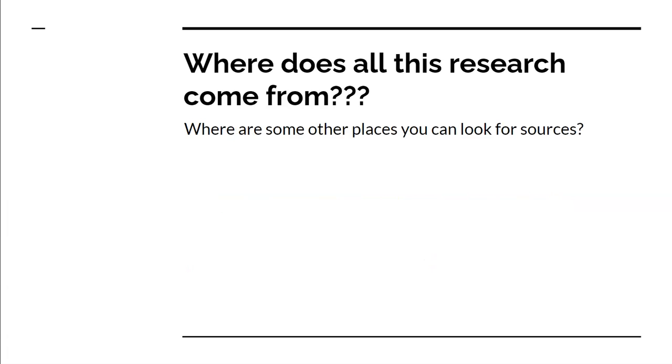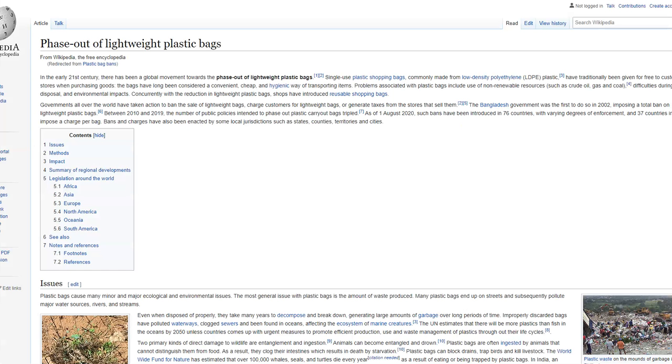But if you look at a Wikipedia page, if you look at an article and scroll all the way to the bottom, what you'll see is a bibliography section or a works cited section. Let me show you what I mean. So this is the Wikipedia page for essentially getting rid of single-use plastic bags. So I'm keeping with the same topic that I've been showing you as examples for the last week or so, because I think that for you to see an example, it's more useful to see the same topic kind of start to finish, which is why I'm showing you the same topic over and over.